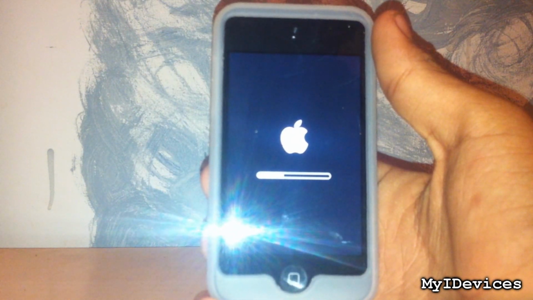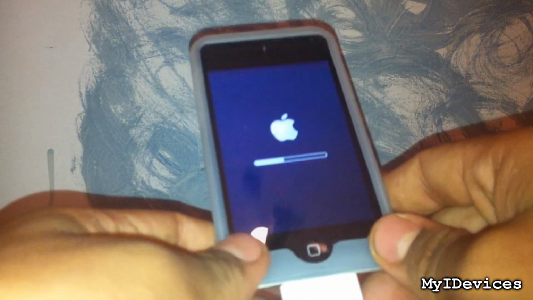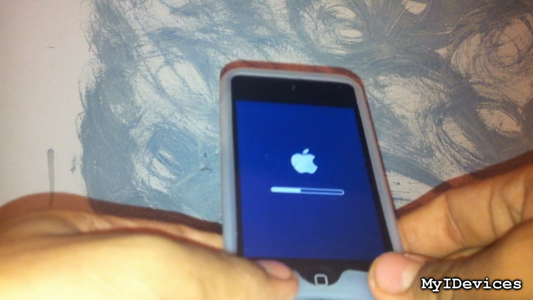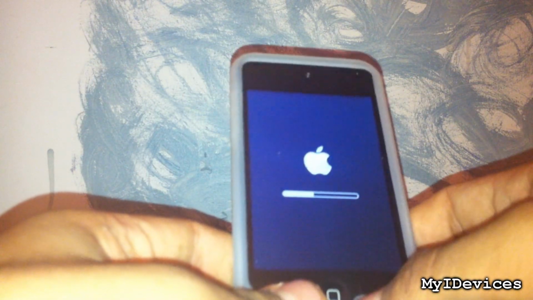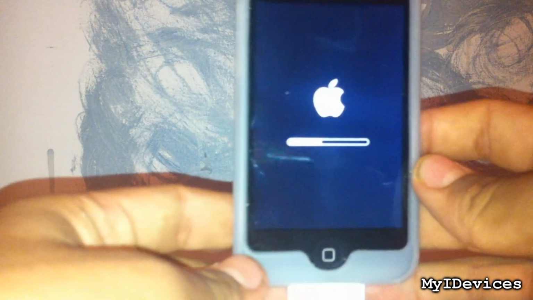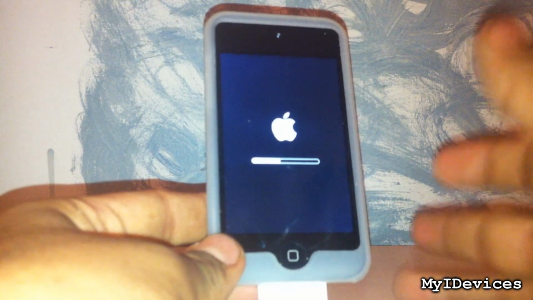You can see that the iPod is now installing. And what if you have a jailbroken iPod, or a jailbroken iPhone or iPad, and you want to update it? Maybe it is better to update it from iTunes on the computer. I think maybe problems will appear in an update from the phone, so just make the update from iTunes on the computer. I think it's better if you have a jailbroken iPod or iDevice. That's what I want to say.